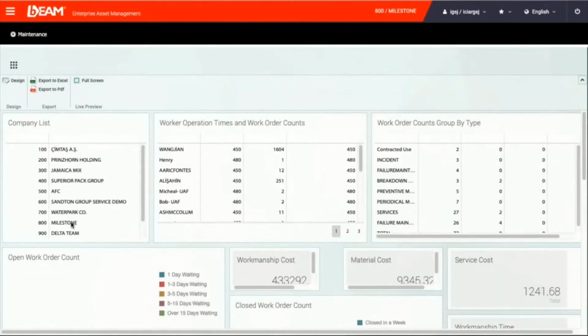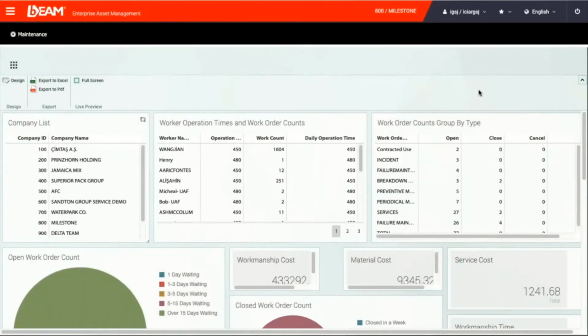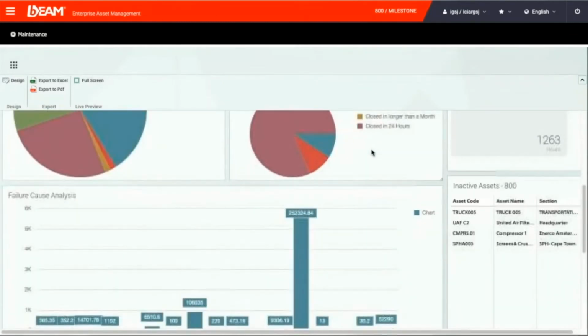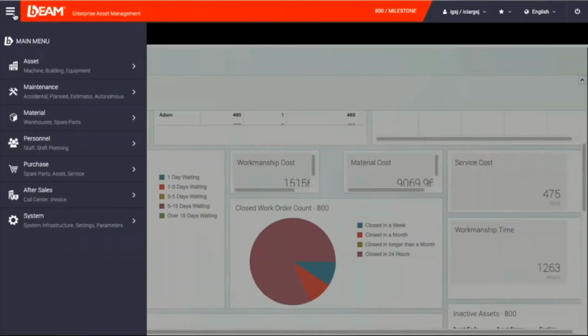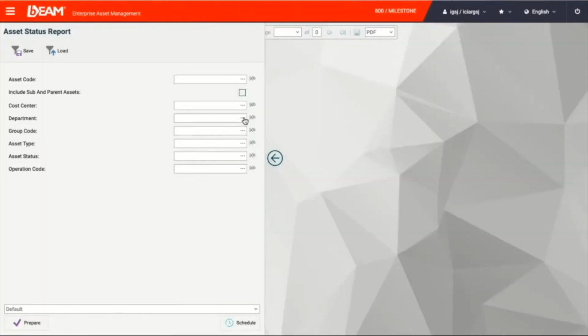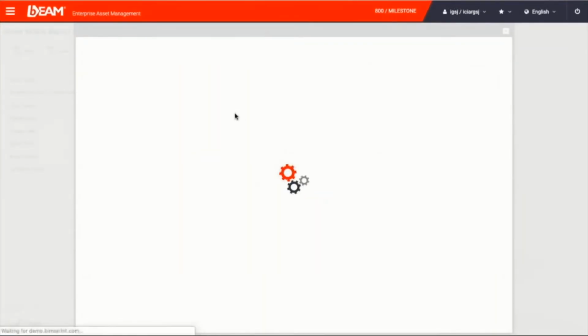But before he leaves the office, he wants to take a glance at the report about the performance and the status of the fleet. And first he goes to the dashboard on the home page, where he can get an idea how many tasks are assigned to the engineers, and also the work orders created and the cost related to the maintenance. And also he can get the asset status report from BIM. And Sam is going to check the New York office.